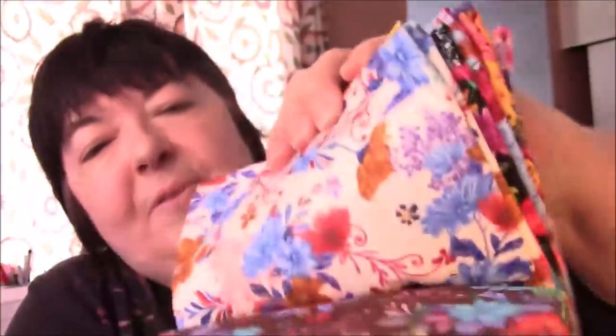These florals I pre-ordered from Choice Fabrics — I believe it was end of November or December and they finally came in this month, February. It is the same print across the colorways, just different colors. I have nine different colors and I just think this would make such an awesome quilt with big squares — sash them, add borders, whatever you want to do. You'd have to decide which color you want to go with, but they're just awesome.